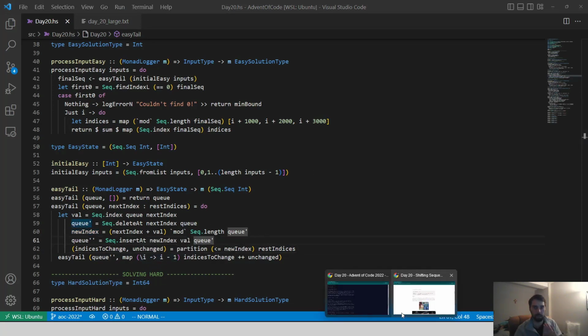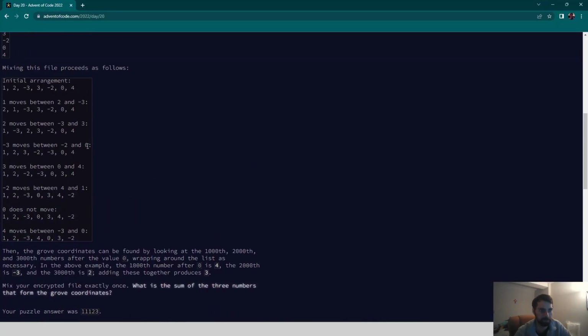I think this makes the most sense if I go here. Let's imagine our indices look like 0, 1, 2, 3, 4, 5, 6. After we moved the 1, what does that change to? The 2 now occupies index 0, so the indices list is now 0, 2, 3, 4, 5, 6.